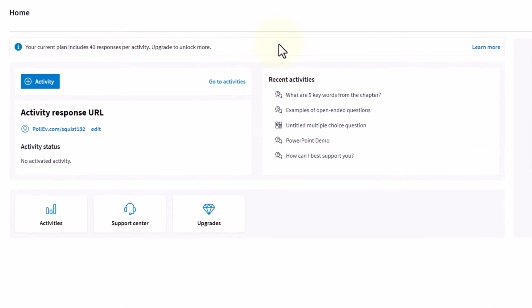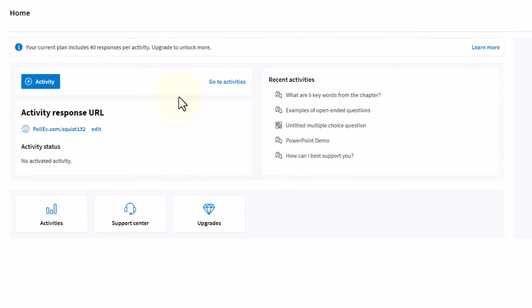And I do want to note that Poll Everywhere does have a free membership that can be upgraded. So if it is something that you are enjoying and you feel the paid versions would be more useful to you, you can look at those upgrades at any time. The free program does allow 40 responses for every poll question that you have, and it's quite easy to clear responses. So if you are presenting the same PowerPoint slide to several courses in a term, you can go in and clear those responses before going into your next class. That way you won't go over the 40 responses.